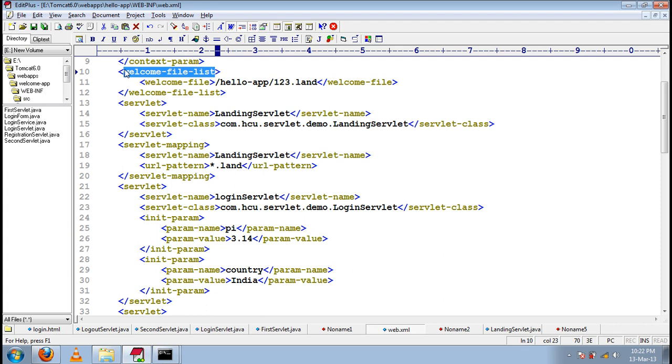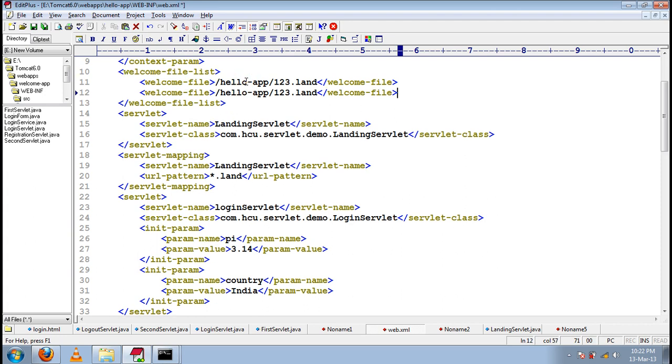We can configure any number of welcome files. So first it will search test.